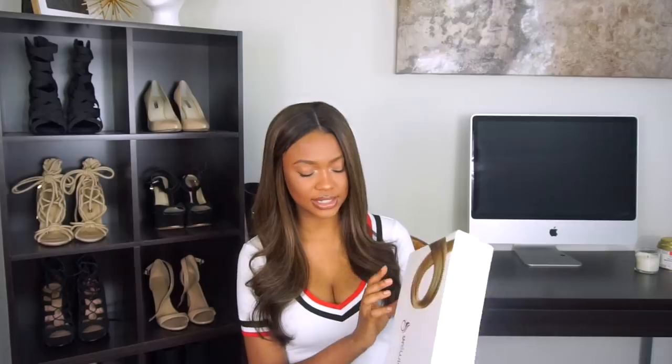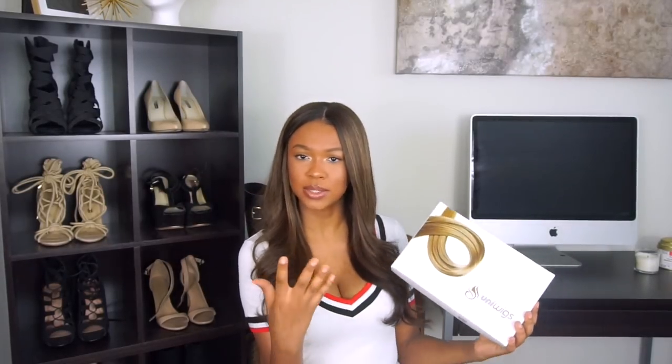The hair did come in a Uni Wigs box. I'm not sure if they're going to start making a Chalk Hair packaging — they are a very very new company. So it came in the Uni Wigs box; they may keep it like that or switch it up. You get the hair obviously, and then they gave me two wig caps — a black one and a tan one. As you guys know, not a fan of wig caps so we're not wearing those. You also get a brush where the bristles are loops, which is better for the hair because it doesn't tug on the wig. I just use my normal paddle brush and we don't have any problems.